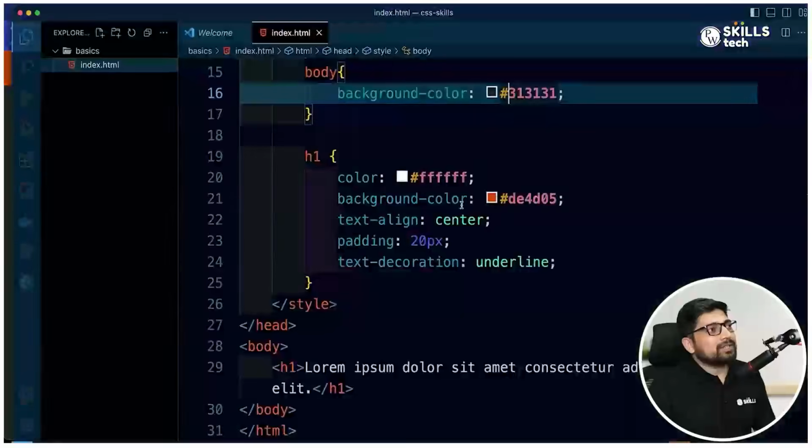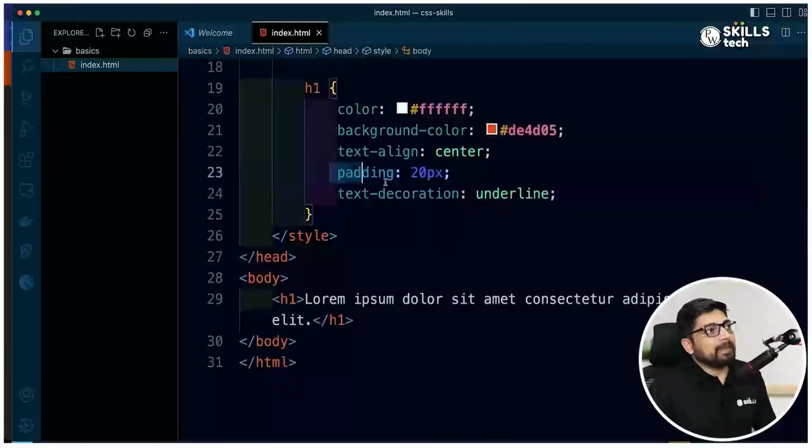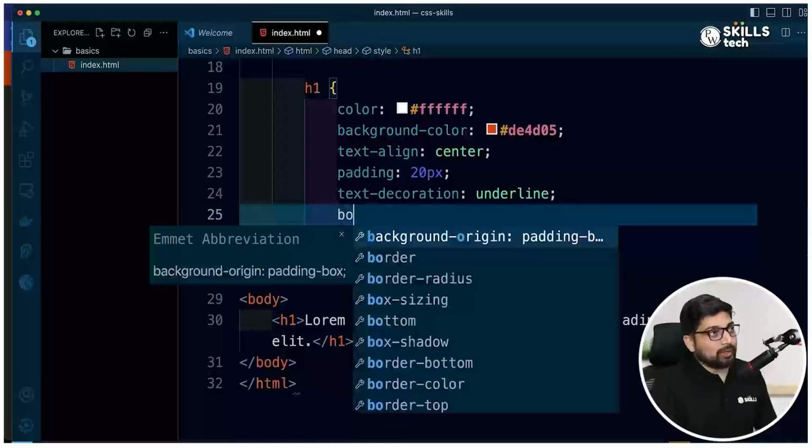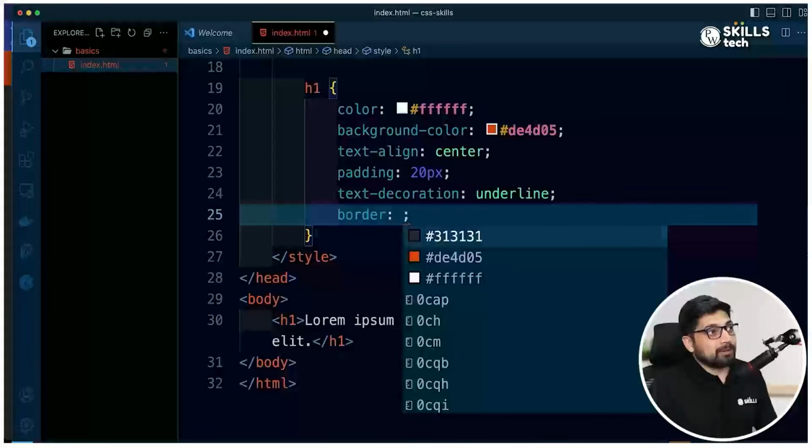Okay, so we have understood the concept of the padding. One more thing which is going to bother you a little bit is the padding and margin. So you'll see the margins as well. Now in order to actually understand this, we need to give this H1 a little bit of a border to understand what is happening, how is it happening. So let's give this H1 a little border. Again, you understand the border property just like this.